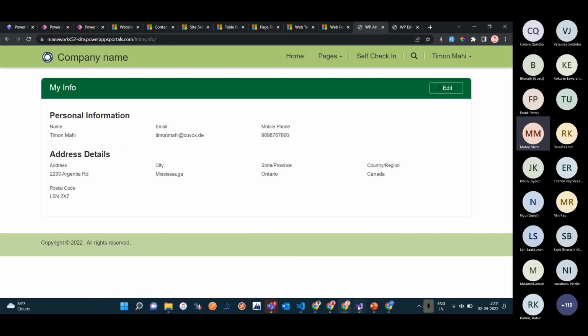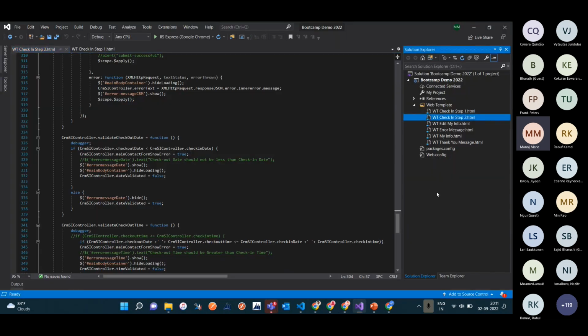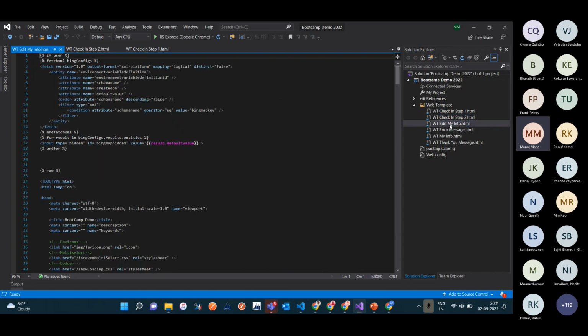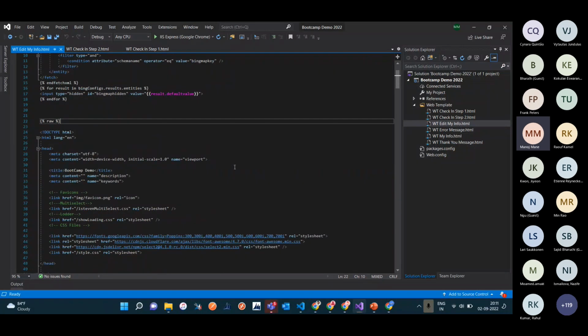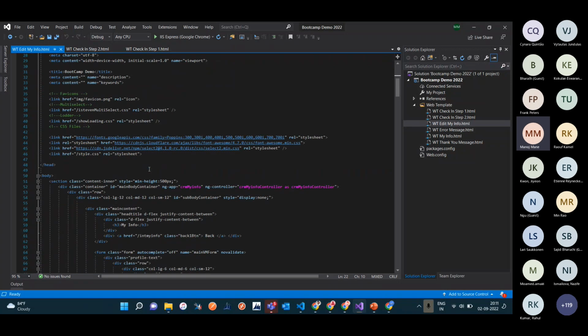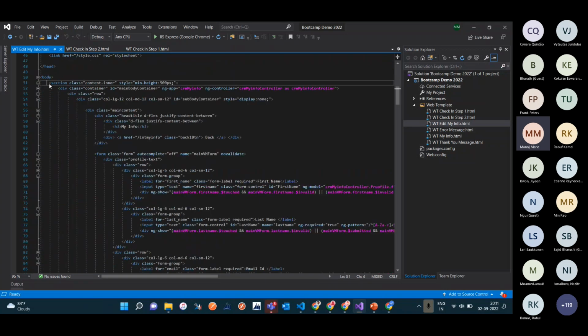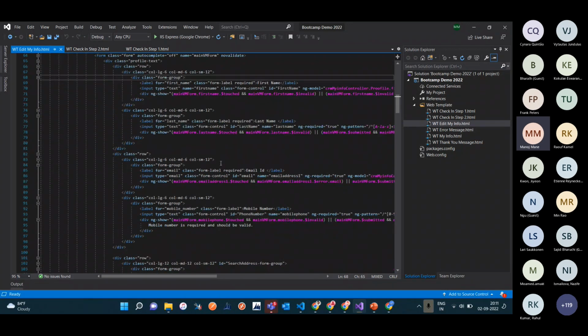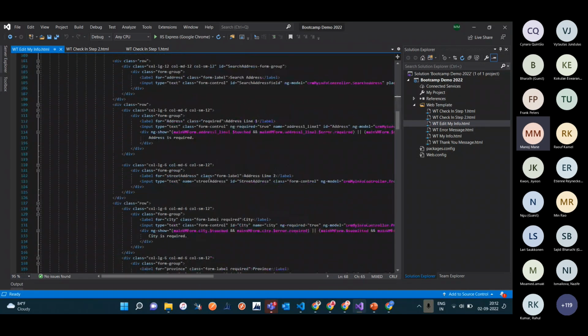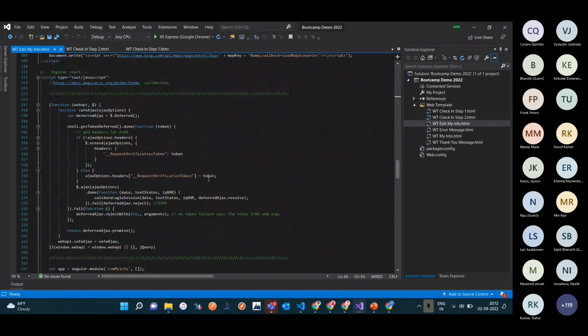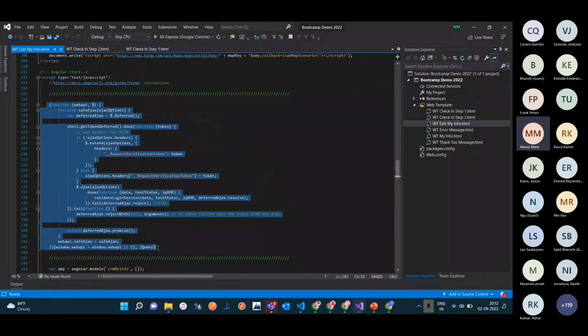In this, I will show you where my page is. Again, we are retrieving some environment values for the Bing Map. We have created an environment variable with the key and append it to this control. Then in a similar fashion we have built the HTML along with the AngularJS control. All the fields are there, required fields are there, validation is there. Then in the script section we have the wrapper class again.